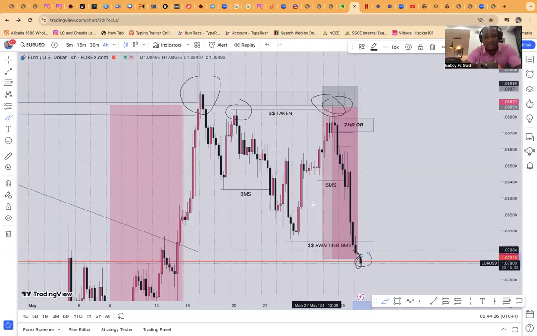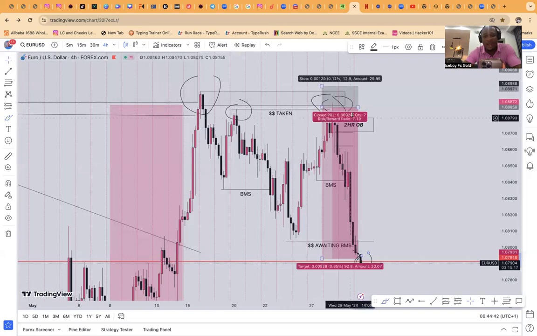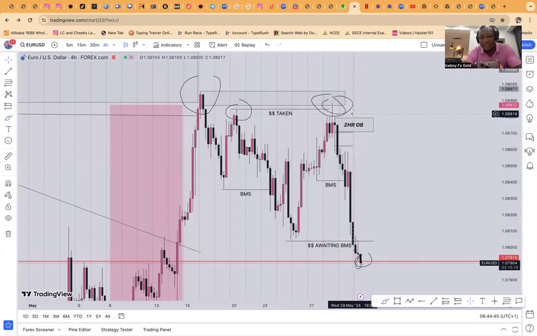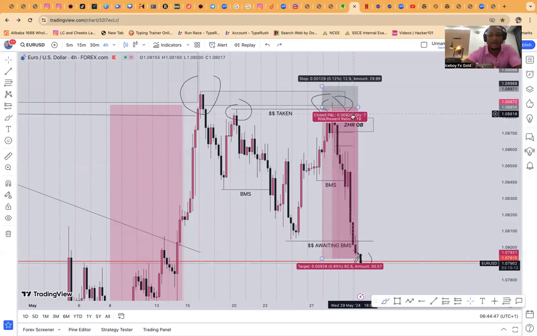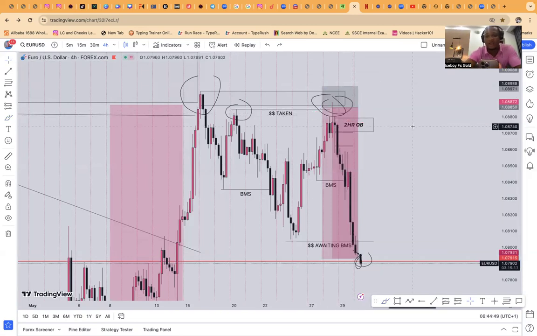Now look at this. There is a break of structure here. Nice break of structure, but that was a deception for this area. And then this area was swept off. So the next thing we should call this was liquidity. So now probably you missed this entry. How are you going to fix yourself on this end? This is a nice 1:7 RR. One nice 1:7 RR here, if you look at it very well.